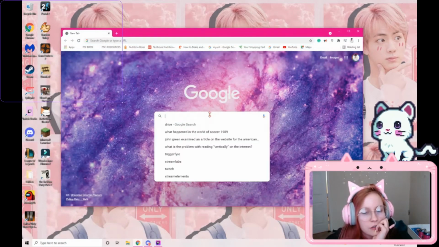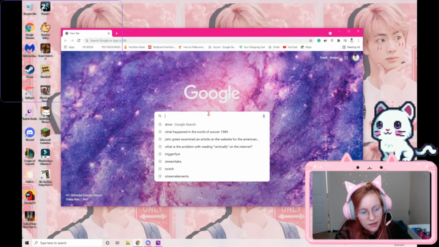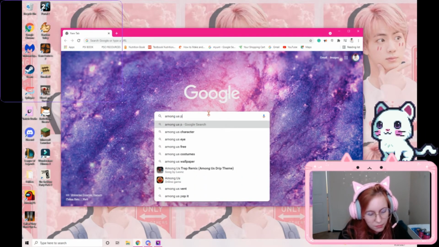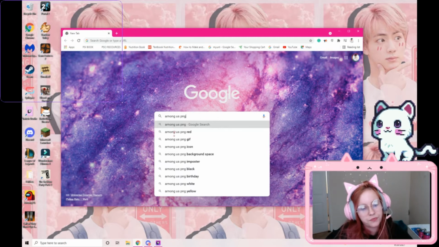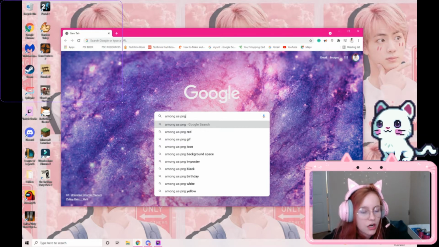So just go on Google and type in Among Us PNG. I'm gonna show you, if you don't already have all of your PNG files saved into an ICO file, how to do it.